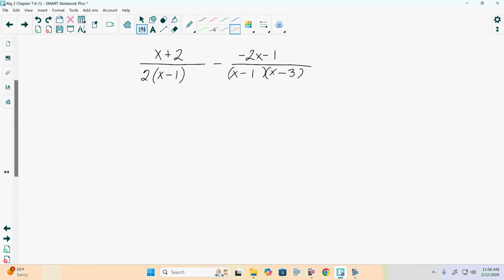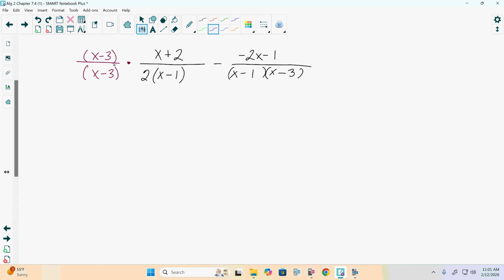But with this setup and how it factored, the one on the left already has the x minus 1 that the one on the right has. They are the same there, yes? What is the only thing the left one's missing that the right one has? X minus 3. It has the x minus 1. It's fine that it has a 2. But the only thing it doesn't have is that x minus 3. So I'm going to have to multiply on top and bottom by x minus 3.